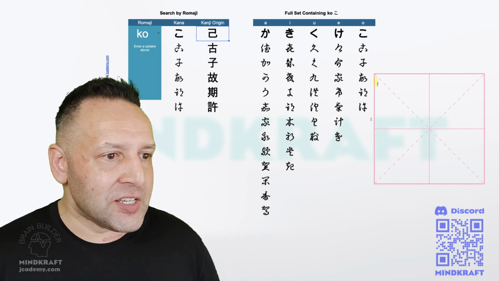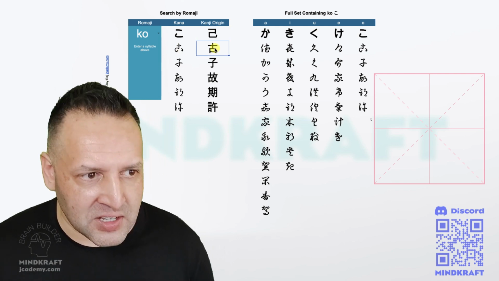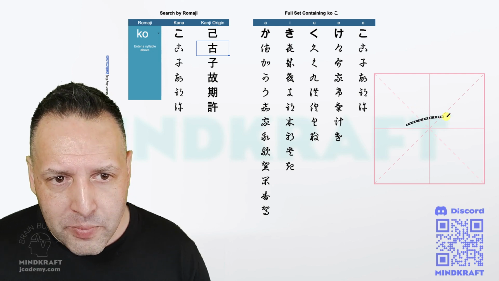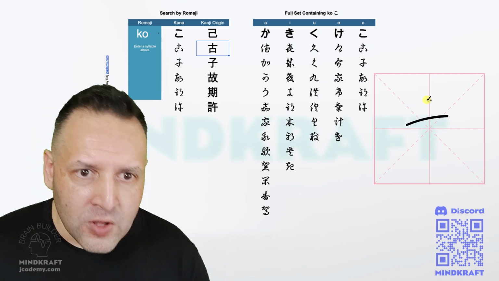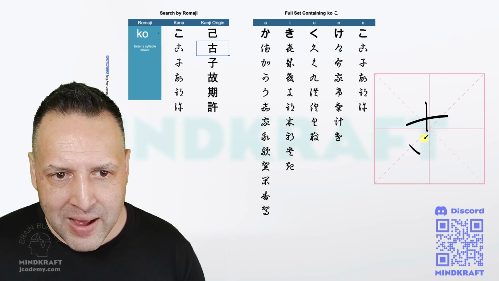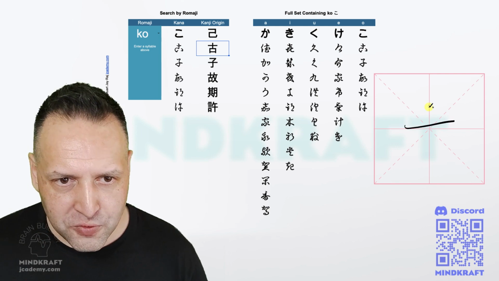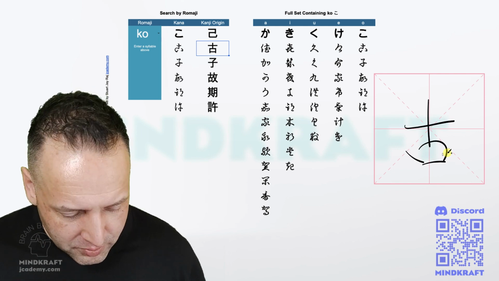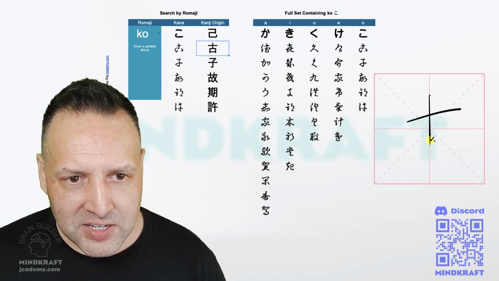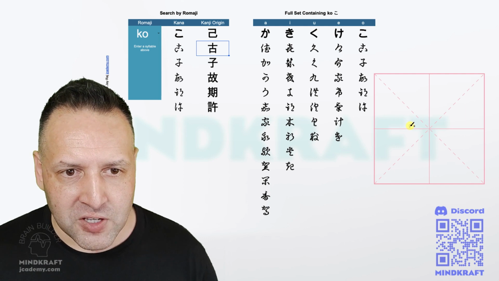Another one to note is this one here, because this is a pattern that you'll see a lot, and I think it's worth mentioning here. What we have is ku, meaning old, or ko, ku. So we've basically got this number 10 on top, we've got a mouth on the bottom. So that would be your kaishu form, 10 with the mouth on the bottom. But as we get faster, something happens. So first of all, this bar here would normally then turn to that. So let's do that bar as that first.